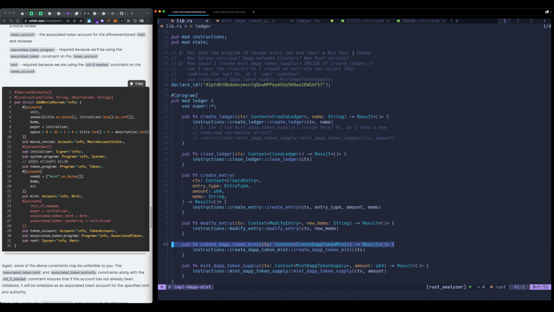So I've got the initialize the dApp token mint, which is just a one-off as soon as we get it going. And then we have the minting of supply along with the createLedger. I'd be curious to know how to do that in Rust to maybe nest or make better use of these two structs.